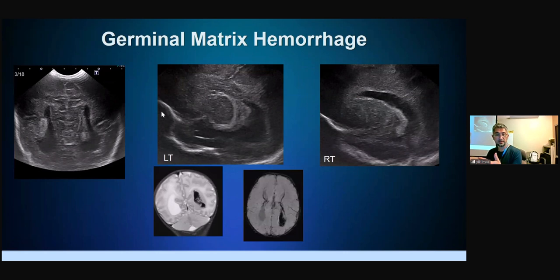Here is another example. The left choroid plexus appears larger than the right, more bulky, more heterogeneous, more hypoechoic compared to the right side. So right side is normal. Left side, there is hemorrhage. This hemorrhage is extending from the germinal matrix, caudothalamic groove, and extending into the ventricle along the choroid plexus. And this is the confirmation with MRI. These dark areas are hemorrhage. So there is the choroid plexus under it and hemorrhage over it.